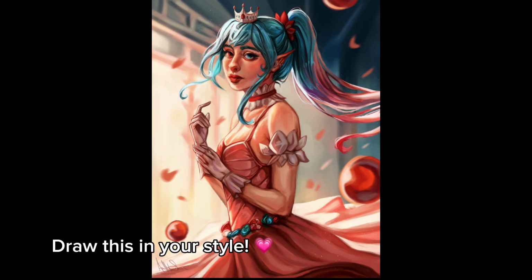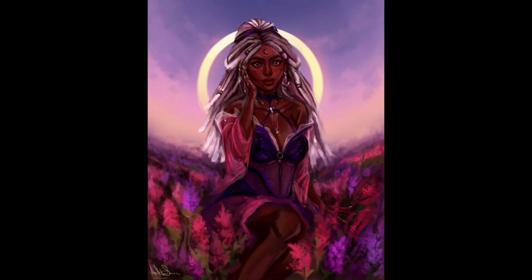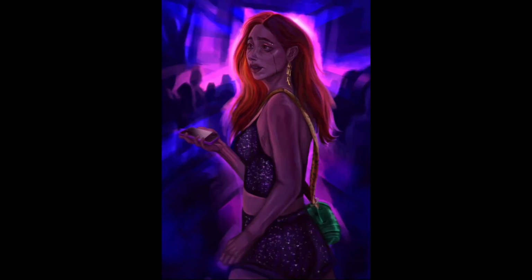Here I made so many draw-in-your-style challenges, and it's so good to make these challenges because you can learn how someone else paints. It's the only time where it's acceptable to make a master copy. Of course you can credit the person, but it's supposed to look like what the person did, so you can study your favorite artists with their draw-in-your-style challenges, which I feel like improved my art so much more. And again, I'm always trying to bring emotion into my work, trying to connect with the pieces I make.